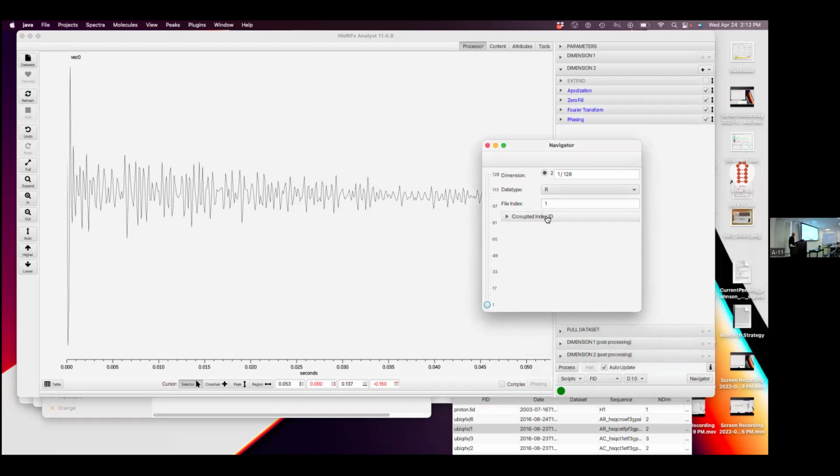I will say this, navigator, one thing we added, I want to highlight, is the corrupted index ID. Sometimes people will collect an experiment for a week, and there was a power glitch or something, and one data point in your week-long experiment is corrupted. We can apply the same idea that we did with NUS and this extension. We can say, well, let's just set that data point to 0 and treat it as a NUS problem. We basically use the NUS algorithm to predict what would have been there.